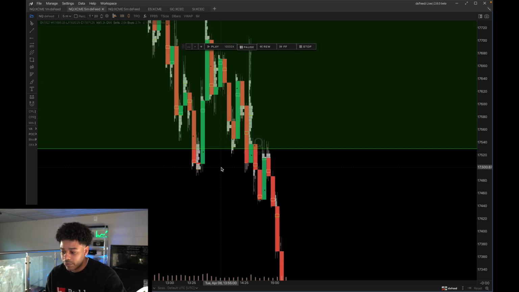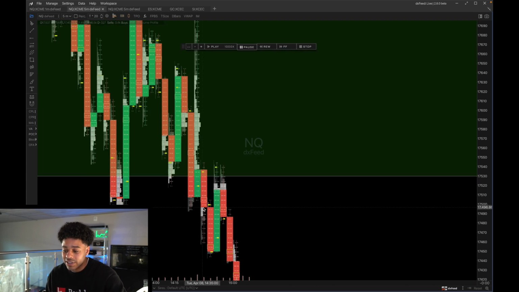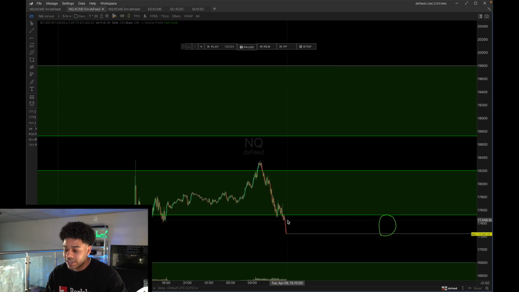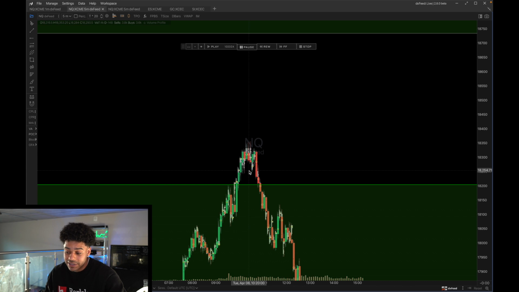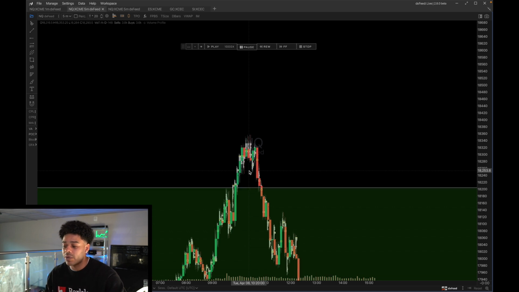You can see for a brief moment, we used the value area low as a form of support, and then it turned into resistance, right? We were using it as a level of support, and then right after that, we broke through our value area and rejected off our value area low. Now, whenever we get the price acceptance outside the value area low, our bias on the day would now be bearish, right? It's a little different from this morning because this is about 10 to 20 minutes after market open, right? You might have had a bullish bias, but we rejected.